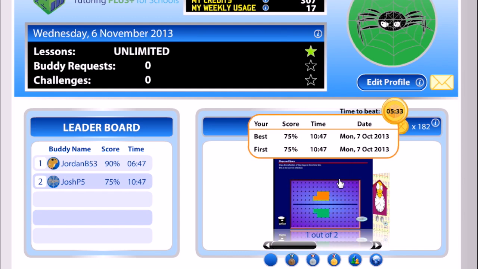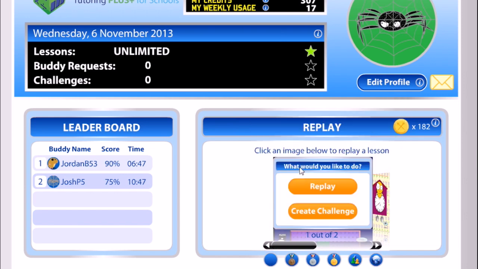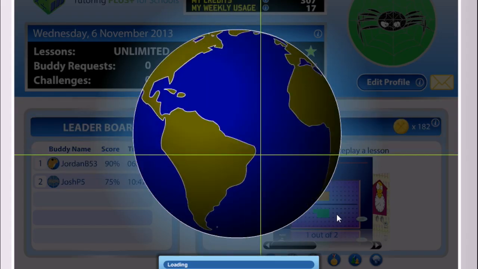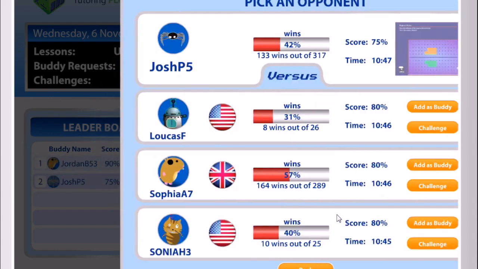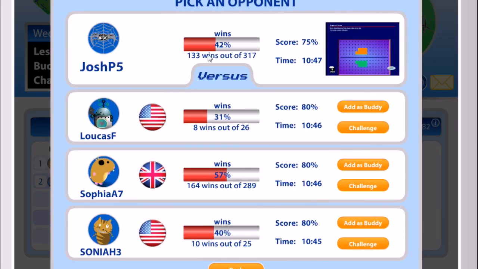When I mouse over an exercise, the student is given two options. One is replay, which is to try and beat their previous score in time, and the other is to challenge someone else around the world. If they win the challenge, they earn 10 maths credits. Take a look how the student is consolidating their learning by not only receiving the instruction, but also giving them the opportunity to do this exercise that they previously have not done so well in their tutor.